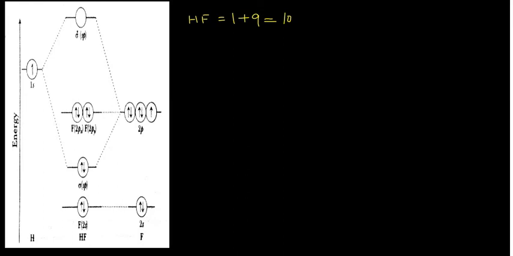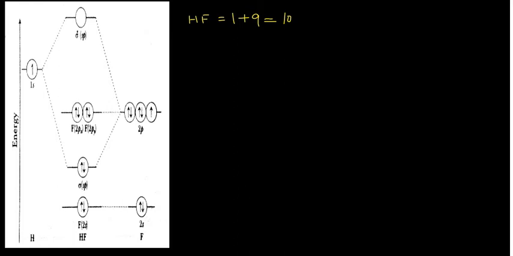As I already told you, you should know the molecular orbital diagrams, and you have to fill the electrons in it. So for 10 electrons, you have filled electrons here. See, this is 2, 4, 6, 8. 8 electrons are there. The remaining 2 electrons are actually your 1s electrons, which they haven't shown here. But don't worry, this will not make any difference.